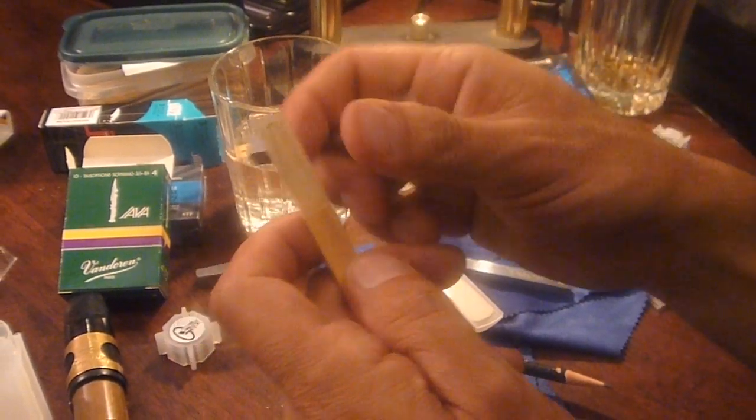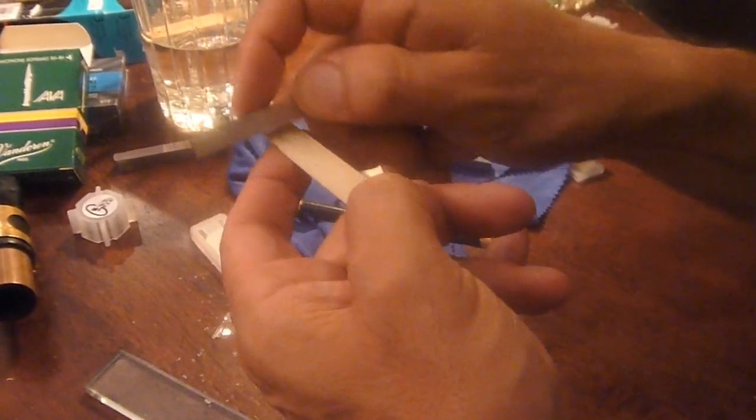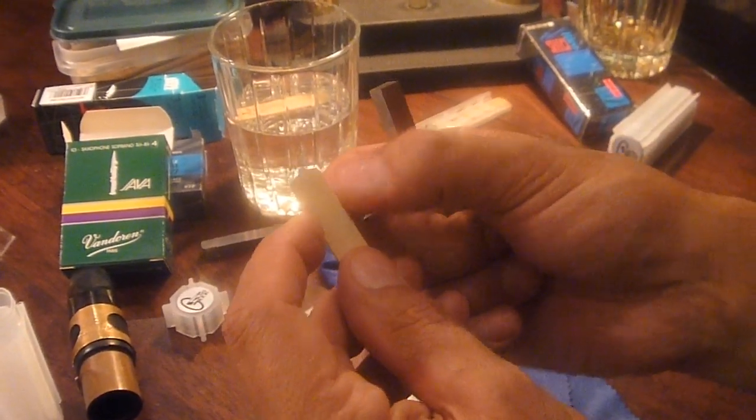I can approach it this way — if I'm a knife worker, I could come in here. You can see I'm just moving whatever I want. If I do want to get more into here, we can get down to camera. You can see just planing that reed — I'm just letting the ReadGeek touch this cane on edge, and you can see what I'm removing here. So again, I check my flatness. This is much better going all the way off the edge, making sure I'm blending. If there are any ridges from the factory — sometimes you have almost like a little neural — the ReadGeek is just going to go right over and kiss that off.